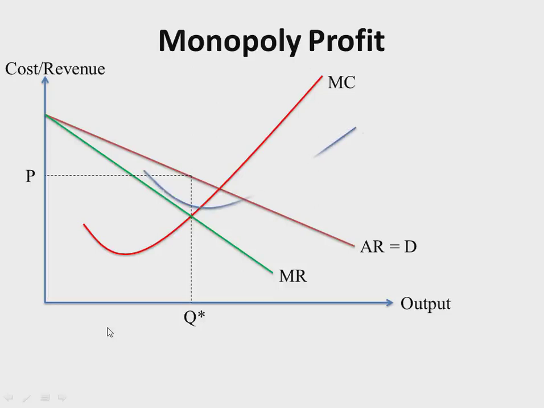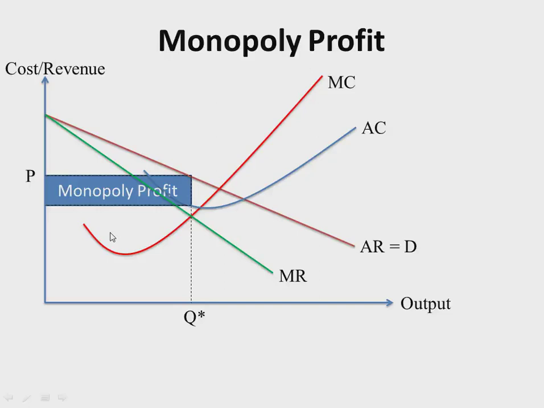Now, if we have the average cost below the price, then given that our average revenue is here and our average cost is here, extending the line at this point gives us the area for the profit of the monopolist. So this whole area becomes the monopolist's profit, because the unit profit is equal to the unit revenue minus the unit cost, which is positive, and therefore the whole of this area becomes the monopoly profit.